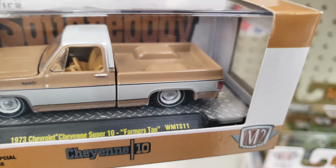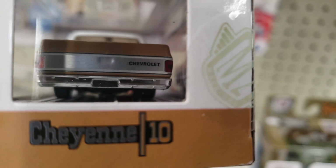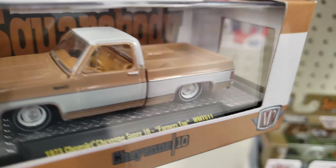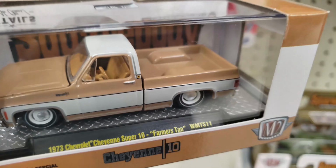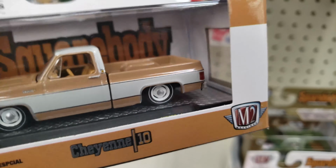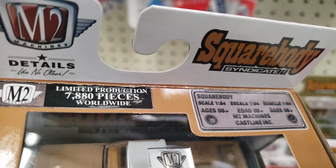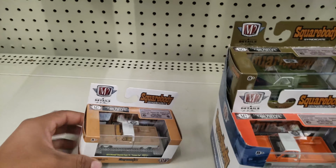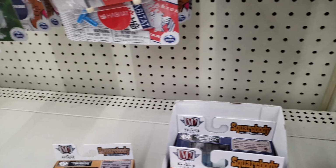1973 Chevrolet Cheyenne Super 10. Yeah, man, this thing is super nice. Very, very low down to the ground. The nice tan interior. Heck yeah, man. Squarebody. Regular piece. Let's take a good look at the next one.